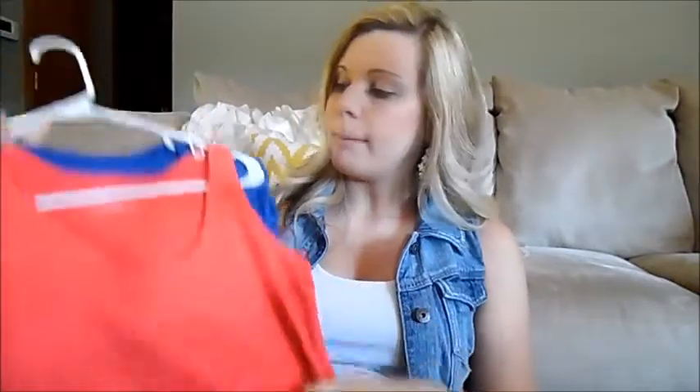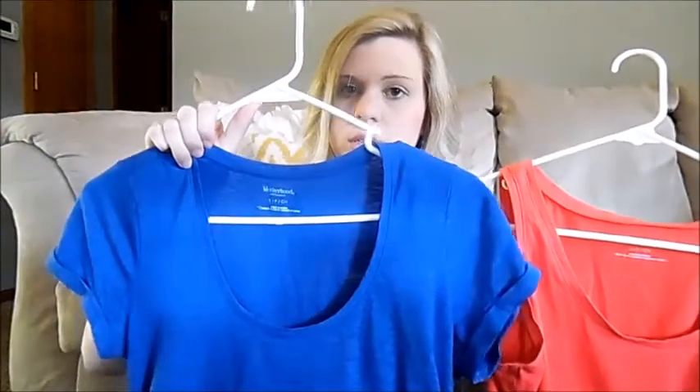My first items are maternity shirts. I have one t-shirt and one tank top. I was like a lot of you — I said I don't want to buy maternity clothes, I don't think I'll need them. I was originally a dress size four to six depending on the brand, so I was a smaller-framed person and figured maybe I'd buy a couple of large t-shirts from American Eagle. That's not how your body is going to work.